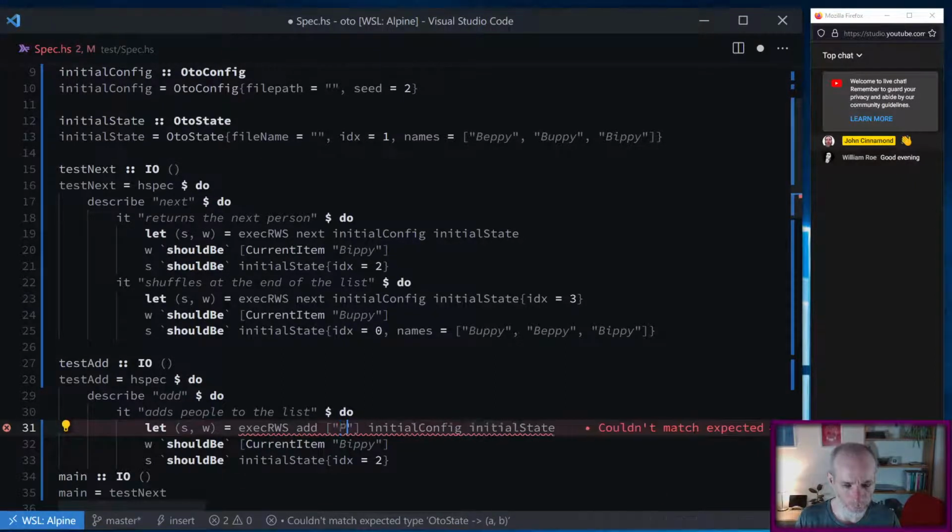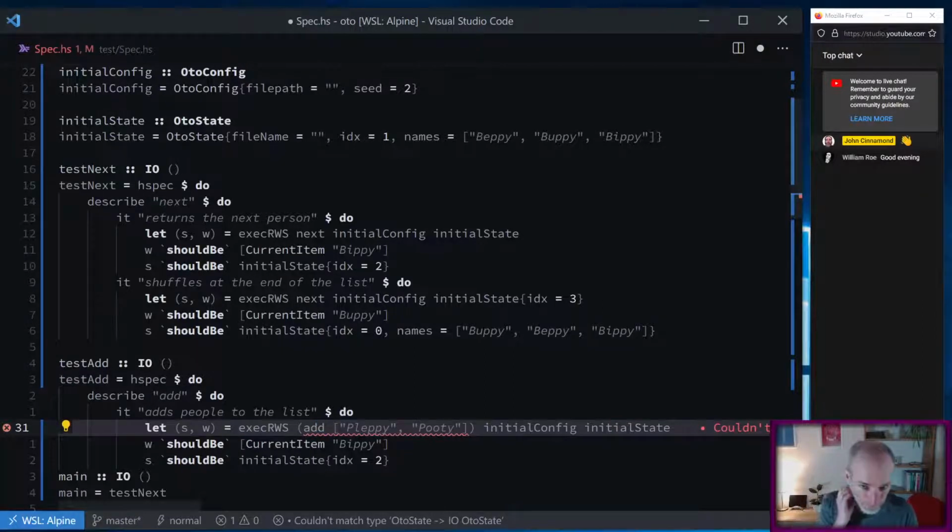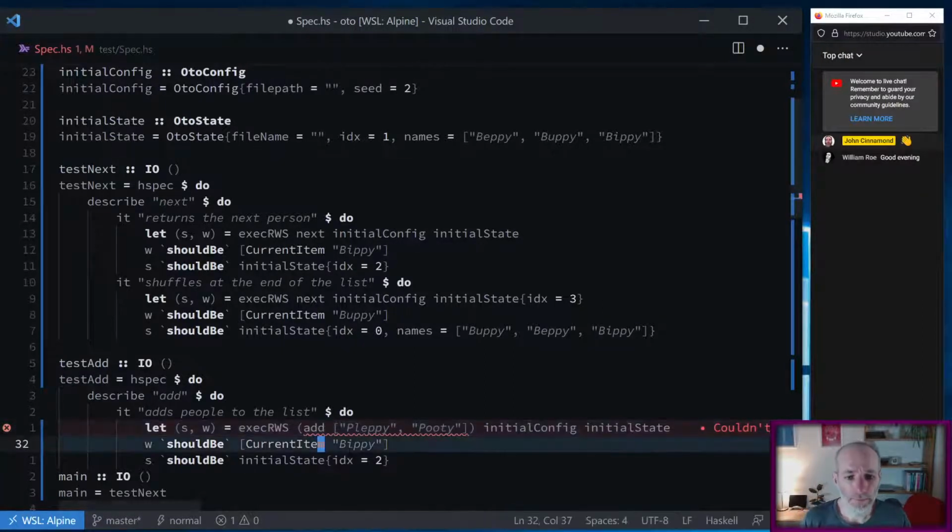So Pleppy and Booty. Need to bracket that because currying add. I haven't changed the type of add yet. So W should be empty, I think, in this current version.